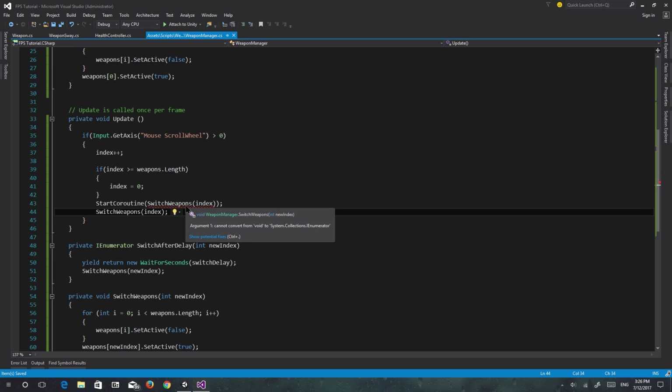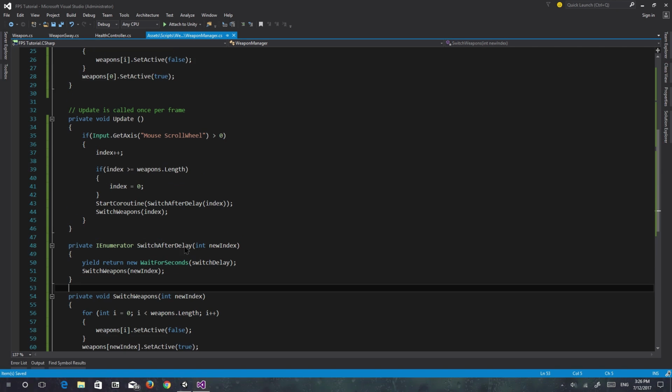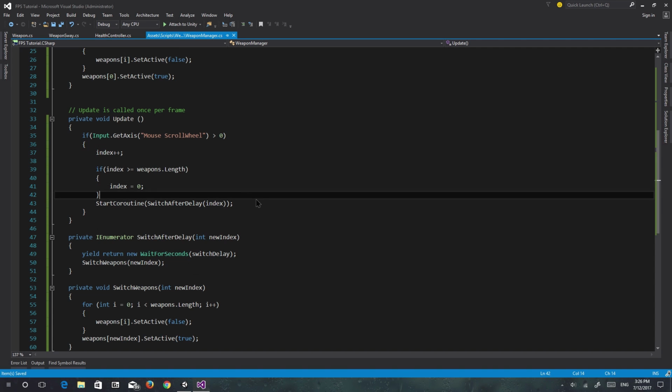So wait, what does it say? It's going to convert void to... Oh yeah, my bad. Sorry. Switch after delay. We're playing this, and this in turn is playing the switch weapons for us. So we don't need to execute that there.